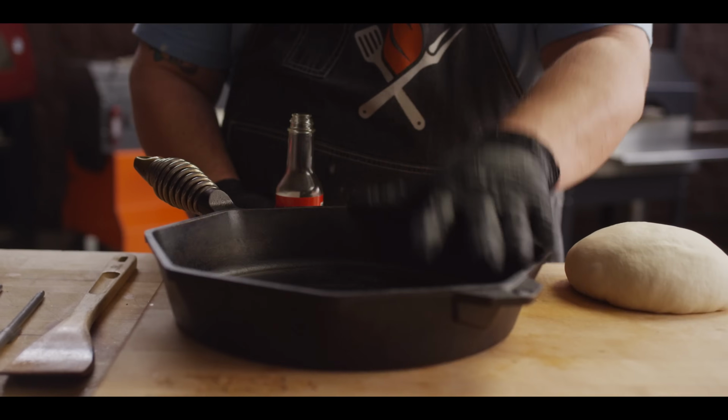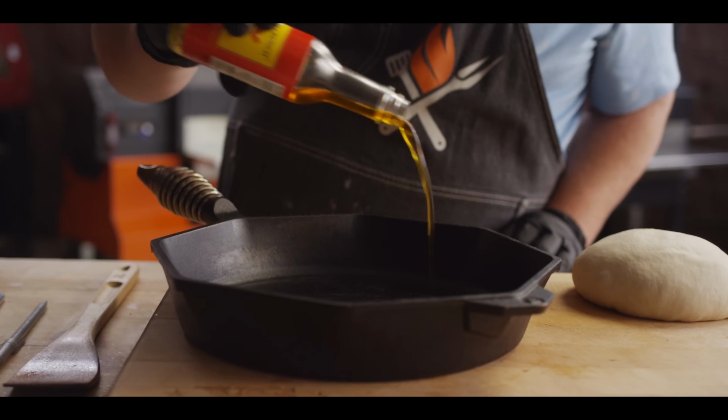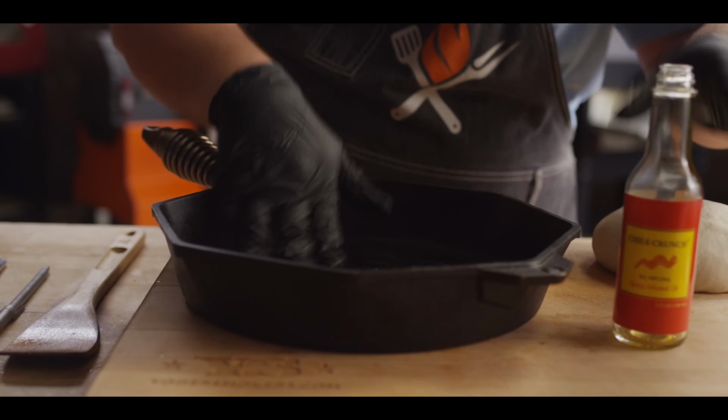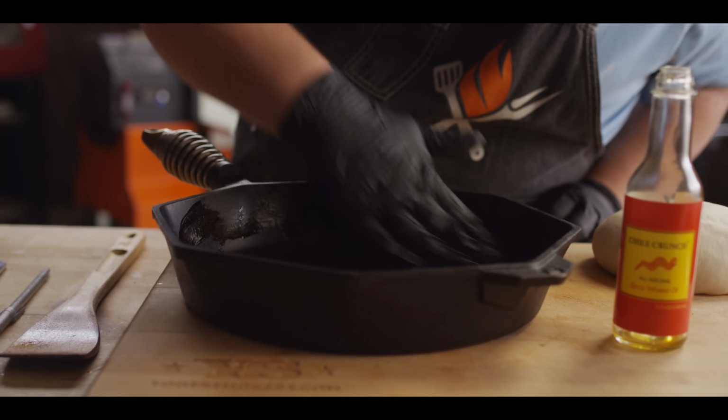All right, so we got chicken going on, we got bacon going on. We've got pizza dough that's resting. It's ready for us to stretch it out. Let's go ahead and bring everything together and build our first pizza. So we're gonna start with a room temp 12-inch skillet. I'm gonna add about a tablespoon of oil. This is a chili infused oil just for fun.